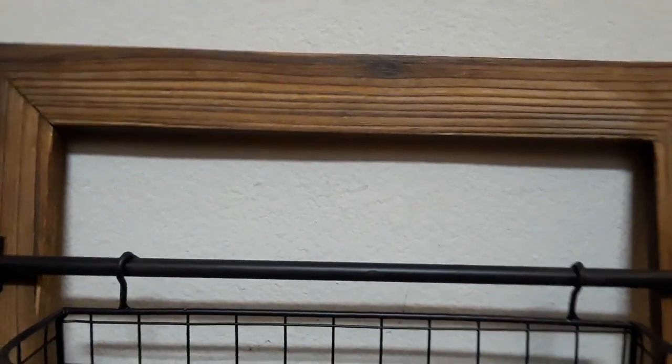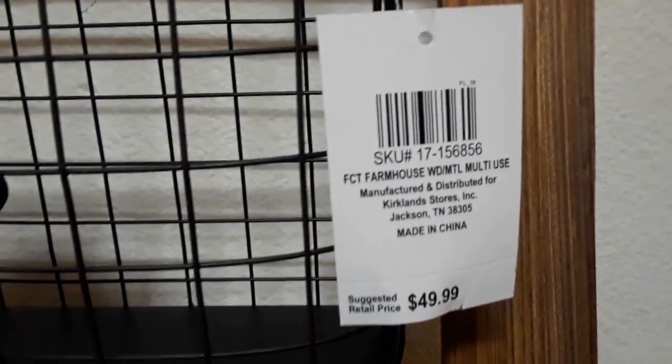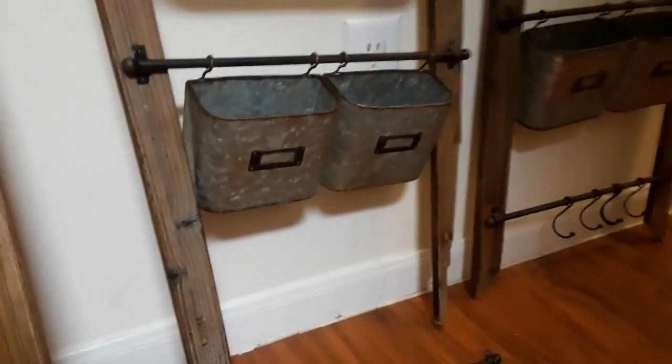So guess what the price of this item is if this was connected. Let me set it straighter. See that? Okay, look at the price. $50. And I don't have one, I have three of them. So there's one in the middle.